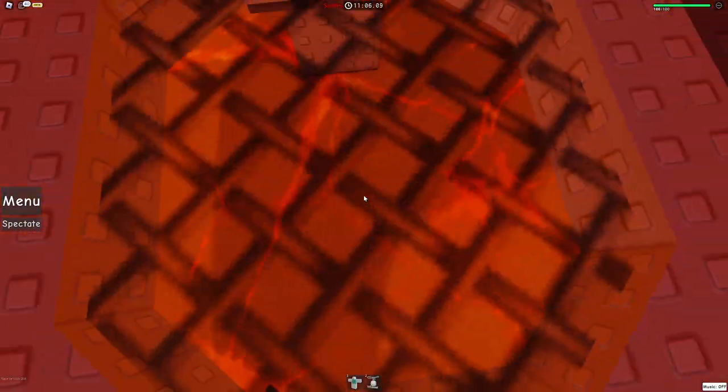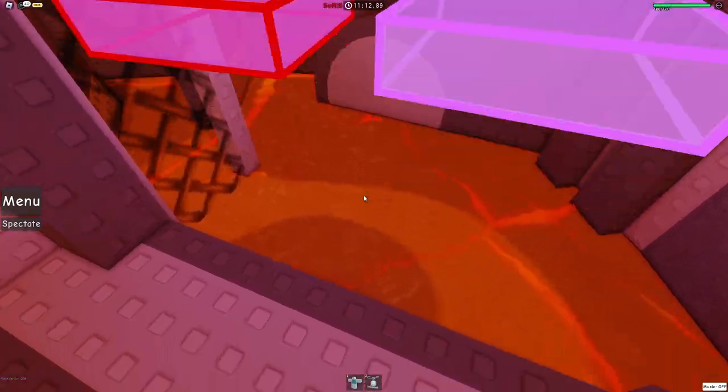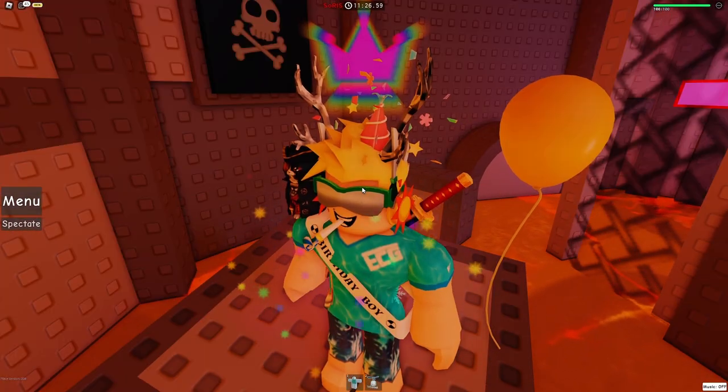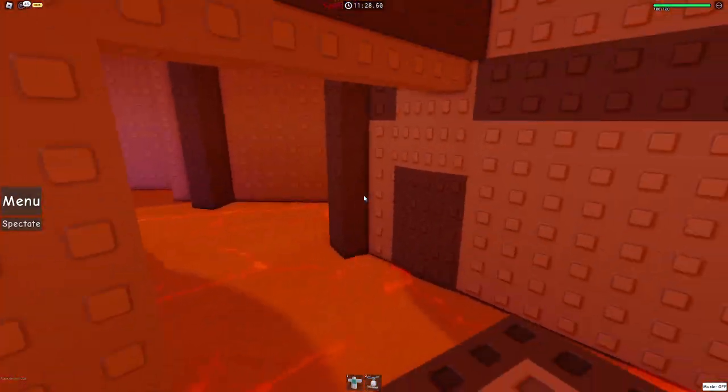Oh. It's like lava in here now. So I assume we touch these ones? So don't touch the lava. I thought I was going to die. Like literally just get killed immediately. I don't know where to go.